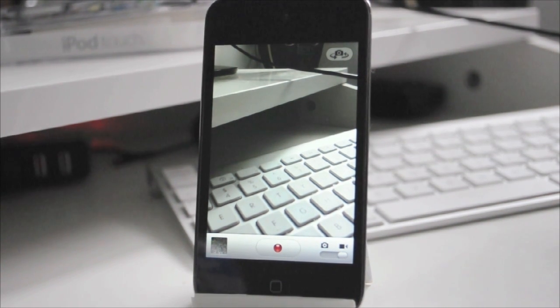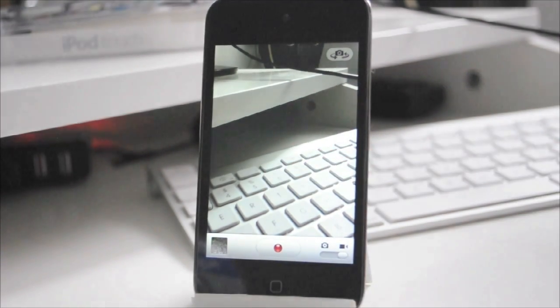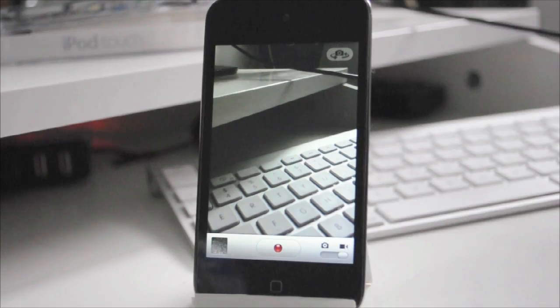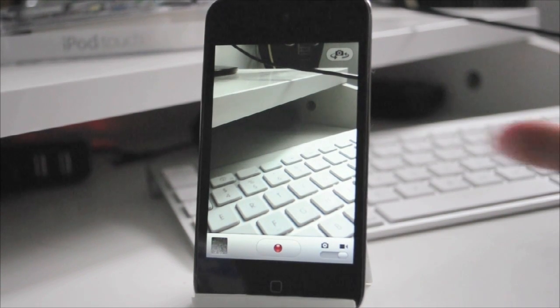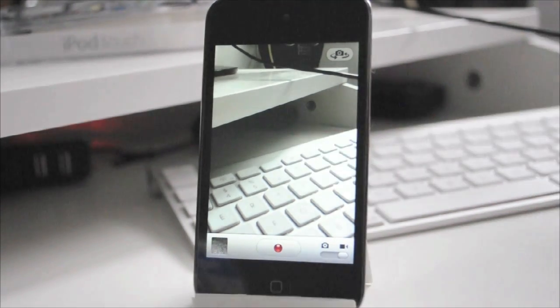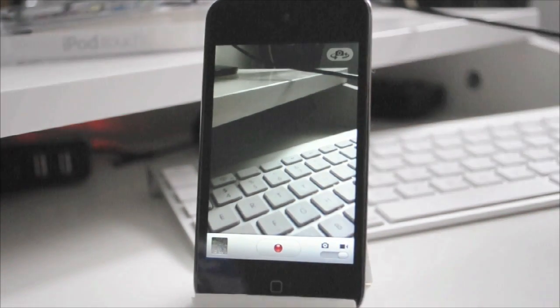You don't have tap to focus, which is kind of annoying, but you do have something the iPhone 4 doesn't, which is that you can focus the white balance onto the keyboard and everything else is blacked out, which could be a problem, or you can make this more white and focus more up on the top. So it's basically a little confusing. You tap basically where you want to see more than the other object. And of course, it works way better outside than inside, because I don't have the best lighting.